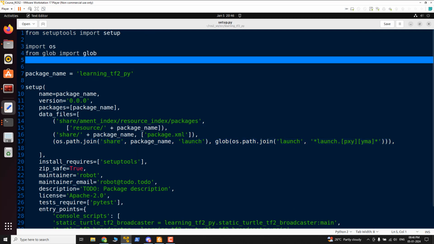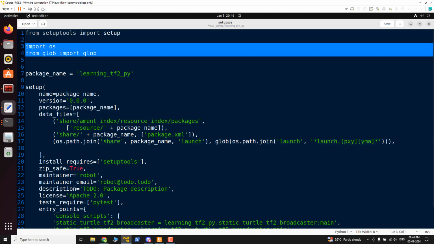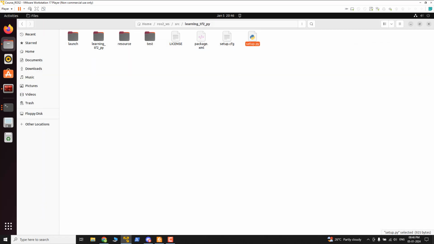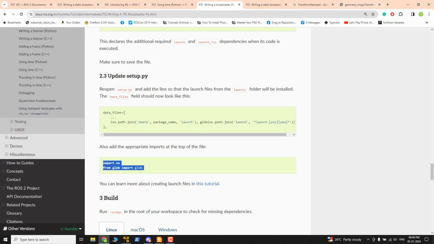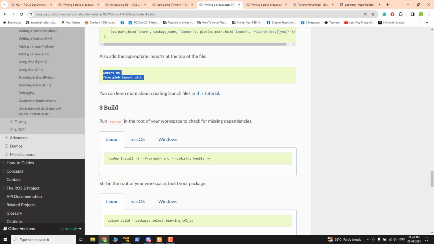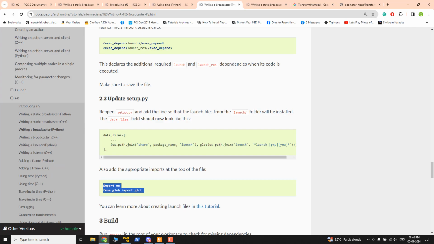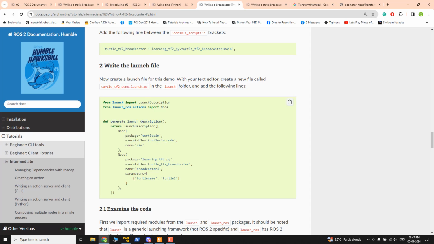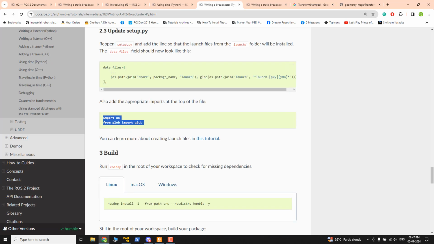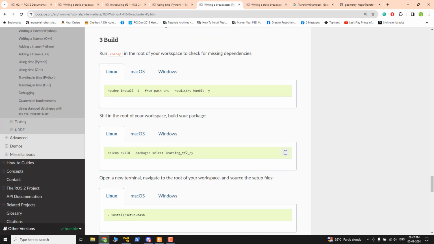And in order to work with the OS module, we have to import os as well. So these are the changes that we have to do for putting the script, and I think we already did that. And after that, basically you can build the package using colcon build.